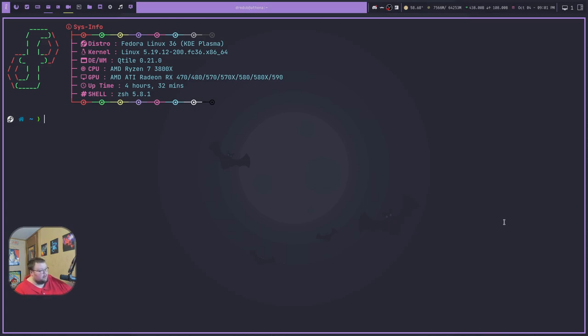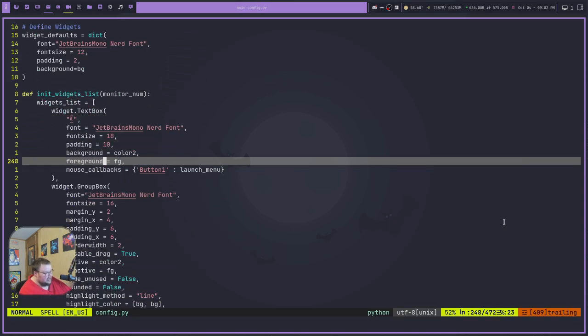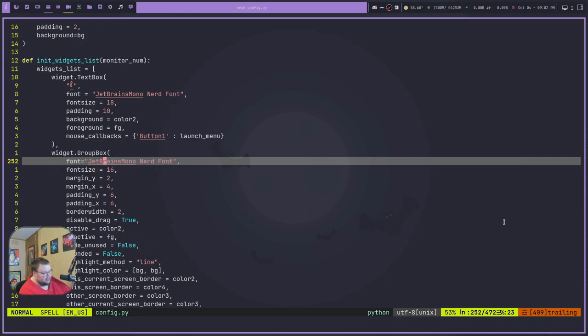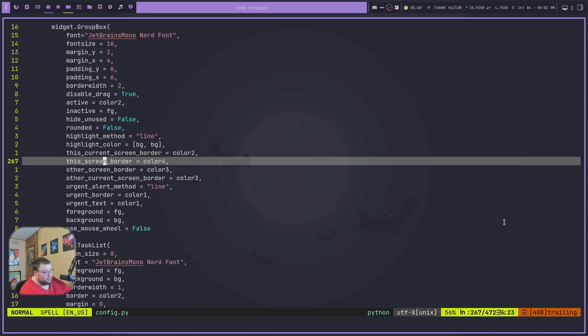So overall, I really like this bar. The setup for it, if I show you this, looks something like this, and it's not a bad setup if you understand Python at all. Now, my understanding of Python is very minimal. It is better than it used to be, but it's still fairly minimal. So I'm still kind of getting my head wrapped around all this, but basically, the way it works is each of these sections is a widget that appears on the bar.